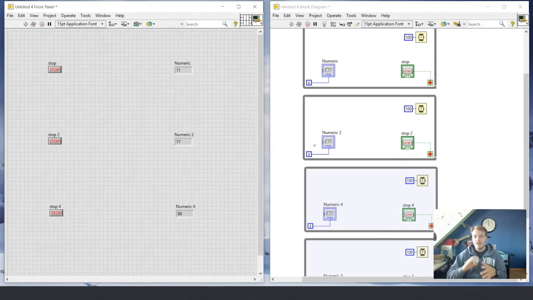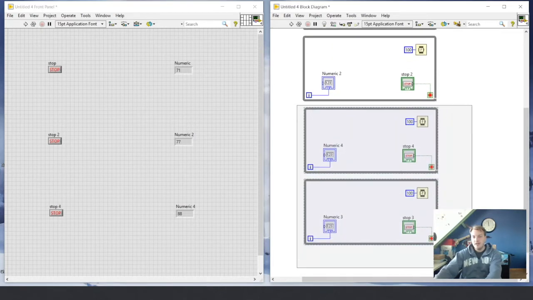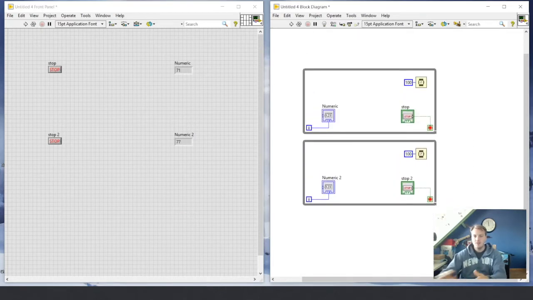LabVIEW automatically distributes all the calculations over the available processors. You can change a setting somewhere to disable this, maybe saying I only want to use one processor for LabVIEW, but it automatically uses as many as possible.